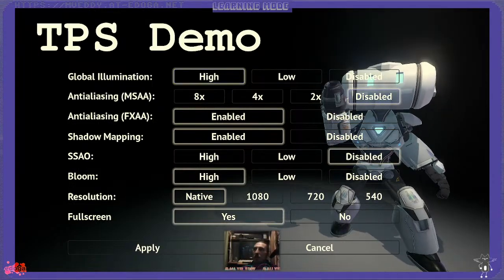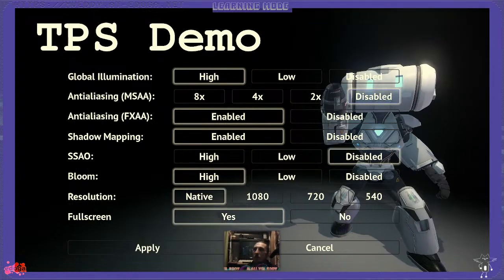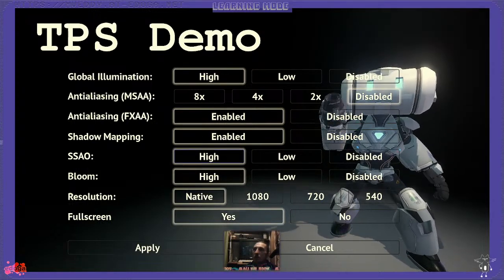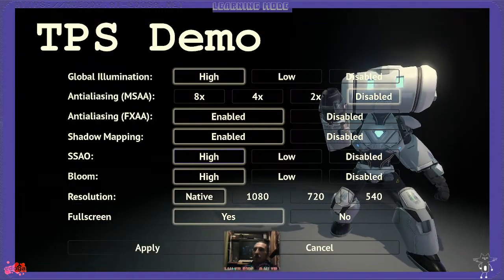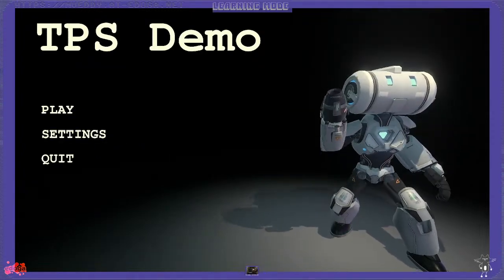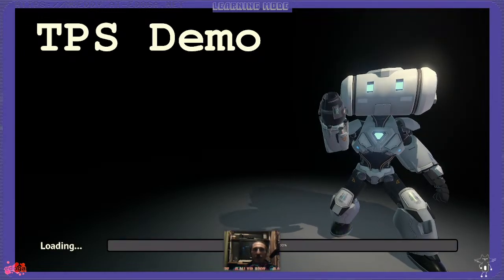I'll disable anti-aliasing. SSAO, what's that? High. Resolution native, full screen, and apply. My mouse is invisible because I'm not using the default expected mouse cursor. I've got my skinned Windows mouse.